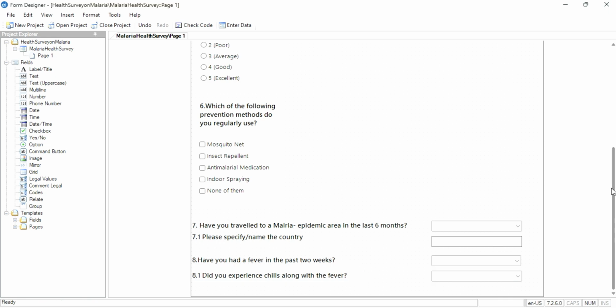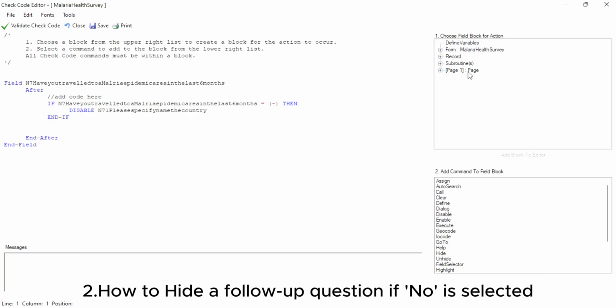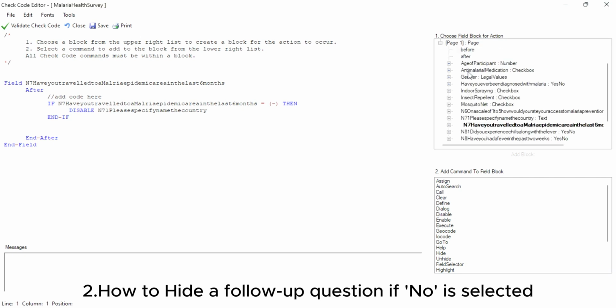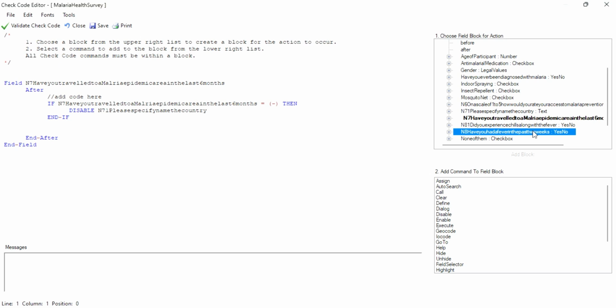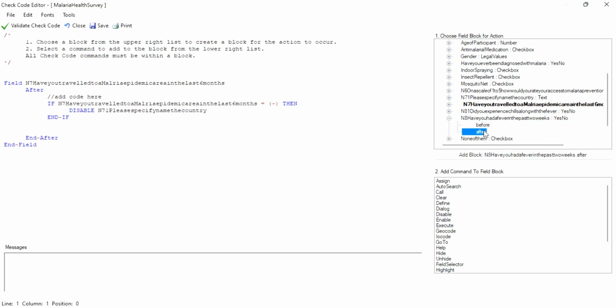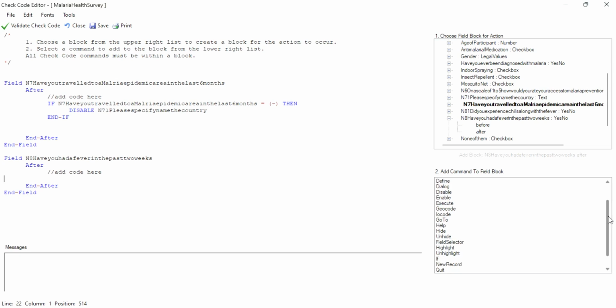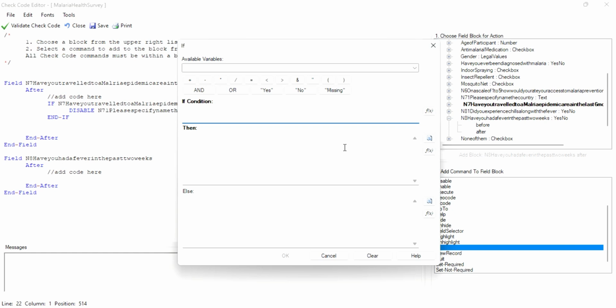All right, so what we can do is go back to the check code and then we go to page and then we select after and then we select there. And then we scroll down to if.